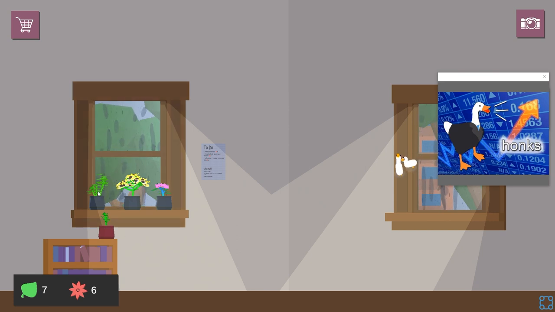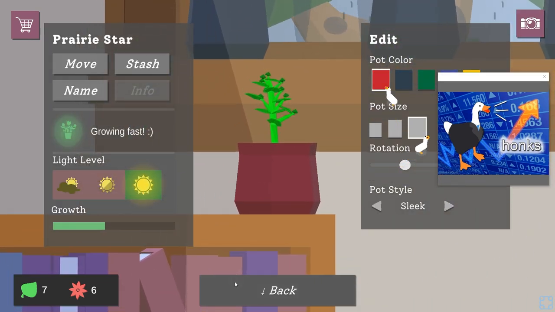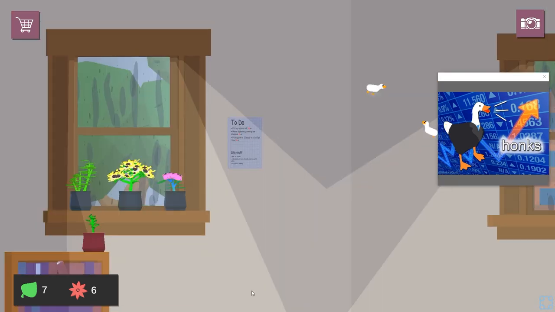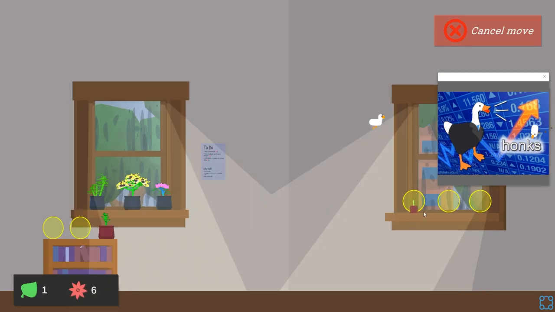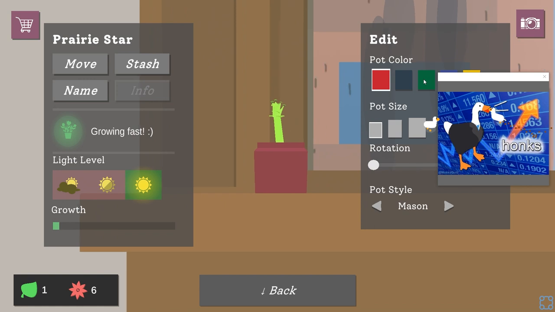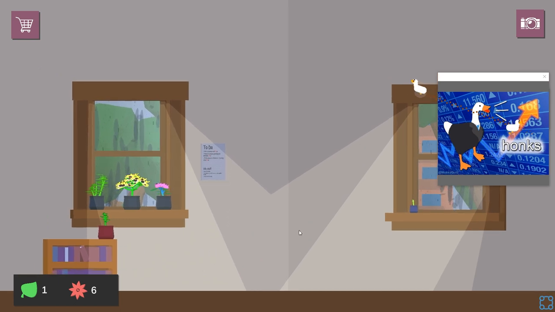Yeah, the main question is, do I get more plants? Or do we save up for the better stuff? Let's probably just pick up the basic ones. Eh. Get another prairie star. I'll put it over here. This will be the blue pot. Everything will be sleek, though. I like sleek. There we go.